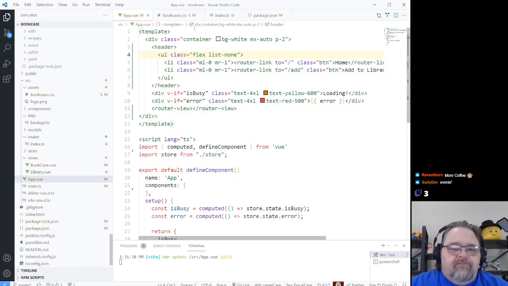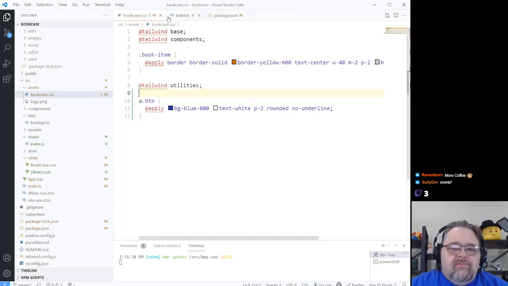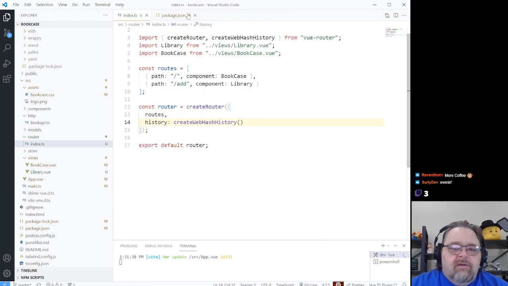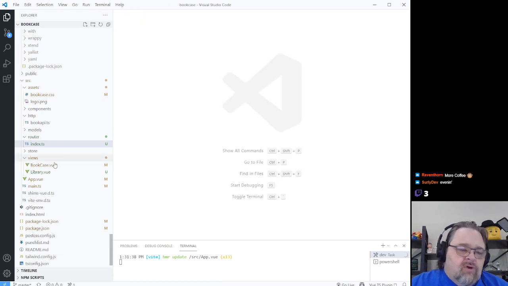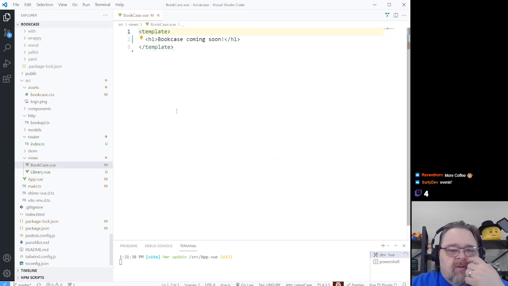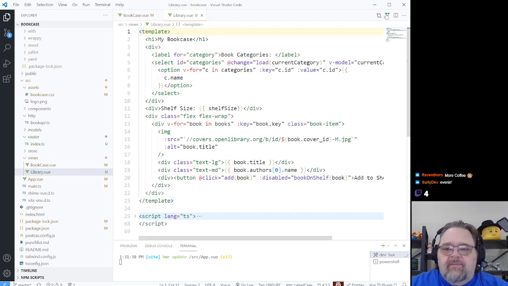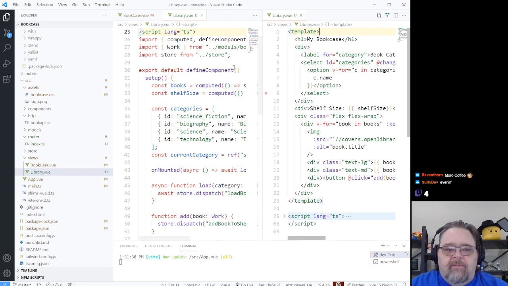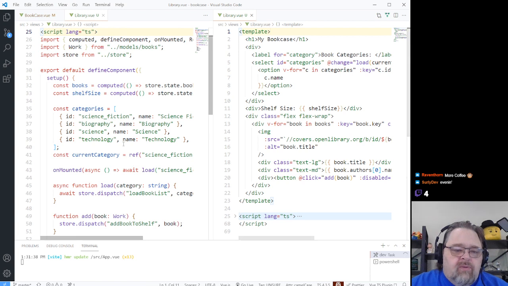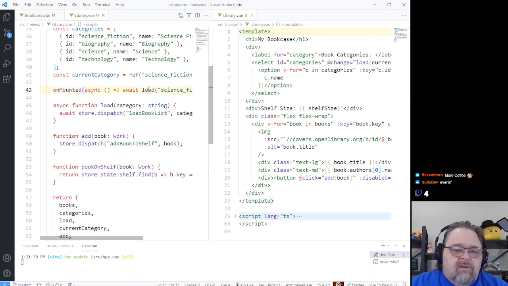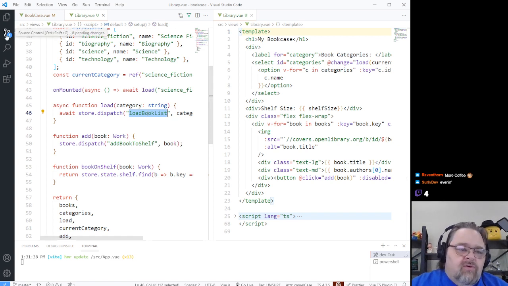So let's go over to our views and let's go to the library view. And if you remember, let's go ahead and open this up. We have this mounted that's going to load by calling load book list every time. And so what we really want to do is tell this book list only load if you need to load, right? Only load if you don't already have it in memory.